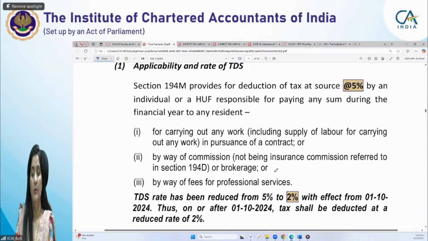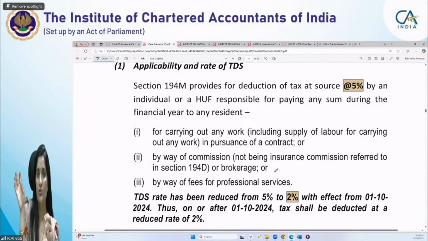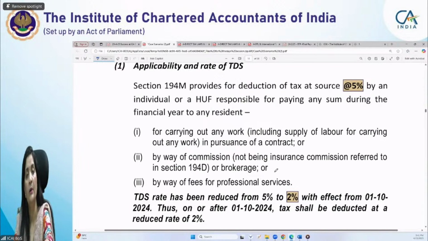The rate under section 194M is also reduced, where the individual or HUF are not required to deduct tax under section 194C, J and H. These individuals are required to deduct TDS under this section if it exceeds the threshold limit of 50 lakh rupees. For example, for professional services, TDS under 194J is not required by an individual if their turnover is not exceeding 1 crore or that amount, so they are not subjected to TDS under section 194C, 194J or H. But these individuals or HUFs are required to deduct TDS under section 194M if the contractual amount, the commission amount, or the fee for professional services amount, either of these, paid to a particular person exceeds 50 lakh rupees, then TDS is required to be deducted under section 194M.